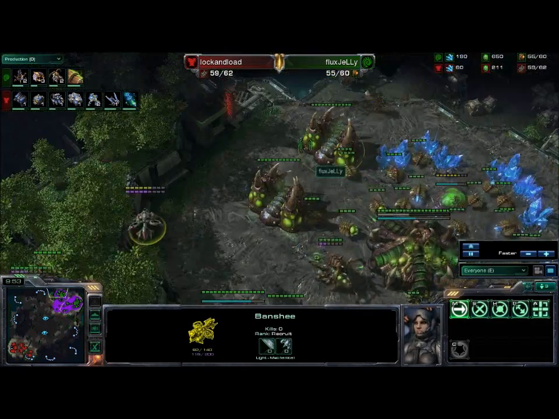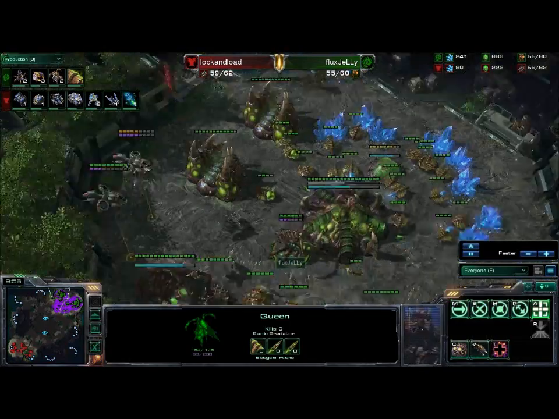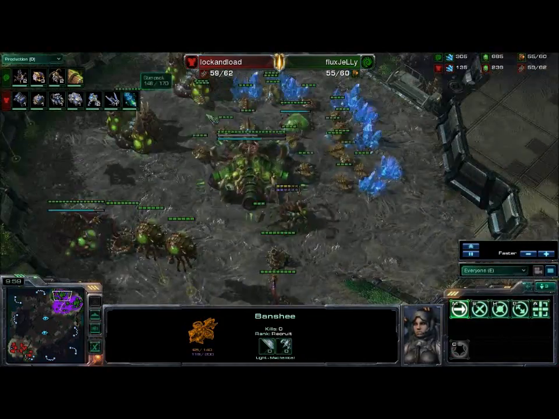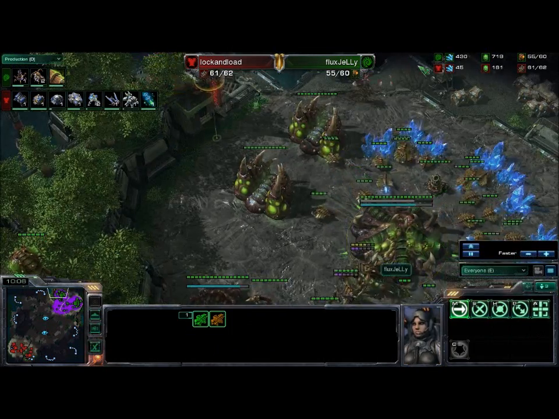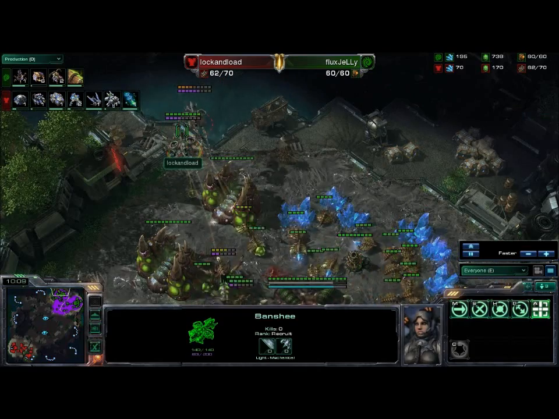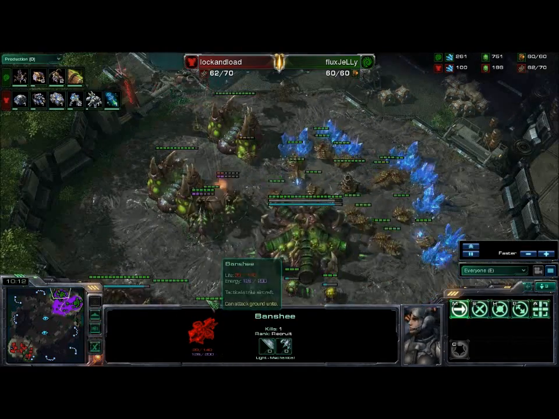These Banshees aren't going to do very much damage at all. There's one Queen here so far, one more Queen on the way over now, and 2 more being made at each hatchery. So yeah, these Banshees are going to be deflected pretty easily. No cloak either, so they're not going to be able to really do much. This Banshee getting fairly low. He does have to pull that away.